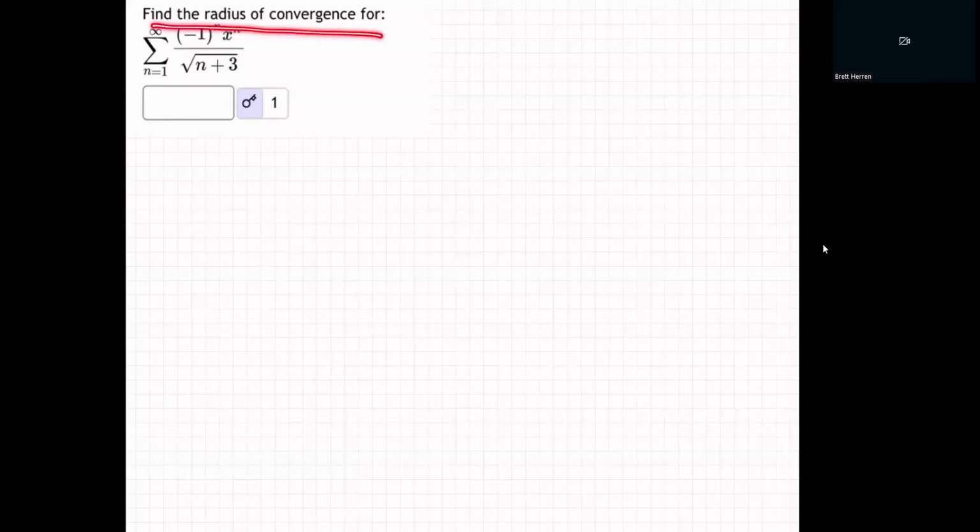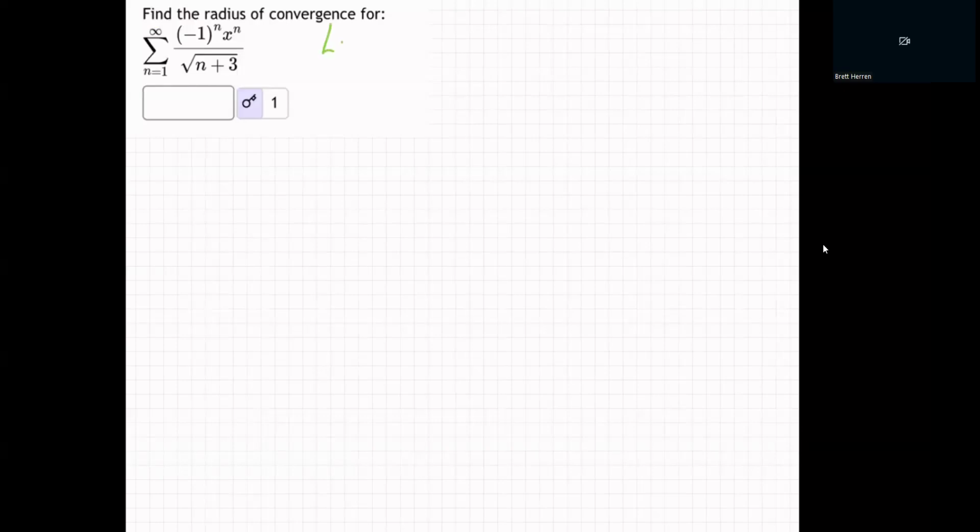Find the radius of convergence for this function. How do we find the radius of convergence? Like, what does it converge? For what values of x does this kind of series converge? This is adding up the numbers forever. You plug in 1 for n, and then 2 for n, and then 3 for n, all the way, and you're adding them all up. For what values of x?